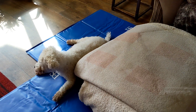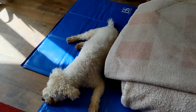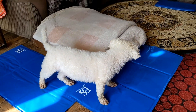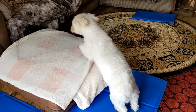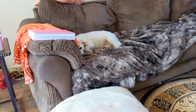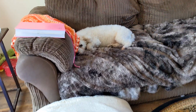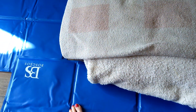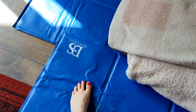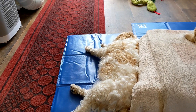Little Albert is here having a lovely lie down on the cool pads. I can't be sure if it's because he was hot or just where he chose to lie — he has been out in the garden and the sun is shining, but it's not hot out there and it's only half past eight in the morning. I've just stood on it myself and it feels cold, and I'm quite warm from hoovering. It's just lovely for dogs.